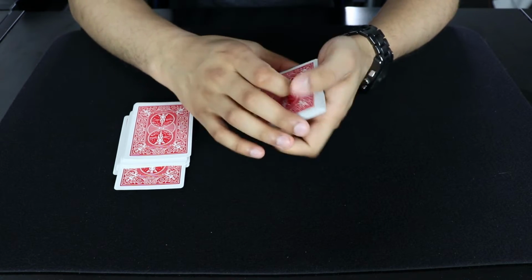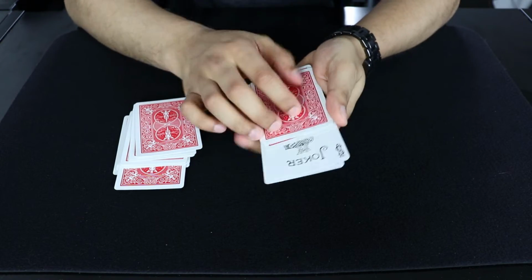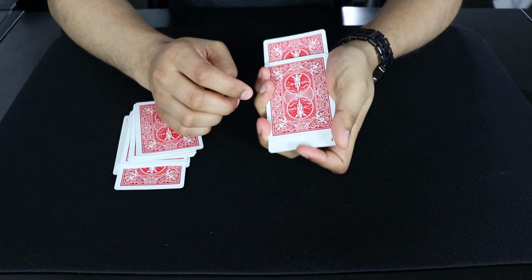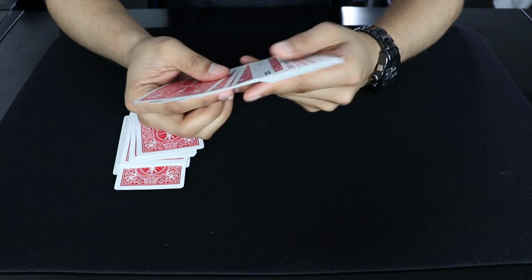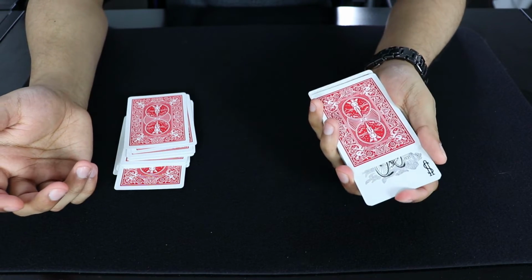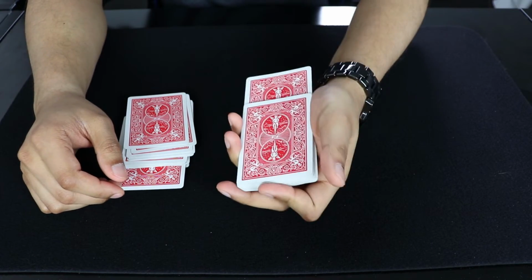And a couple tips about pushing the card in. Let me get to that position again. Now when you're pushing it in, you don't want to hold the cards too tightly like this, because if you hold it too tightly and you start pushing it in, sometimes multiple cards will start coming out with this card. So you want to leave it fairly loose so when you're pushing it in, it just easily comes out like this. And at this point, you could just give it to the spectator.